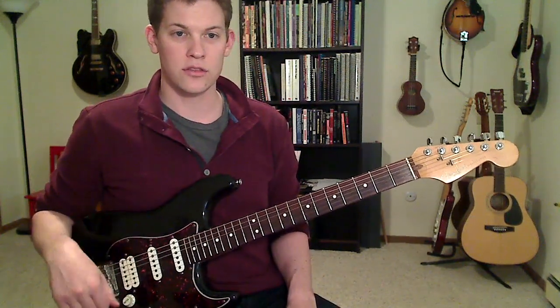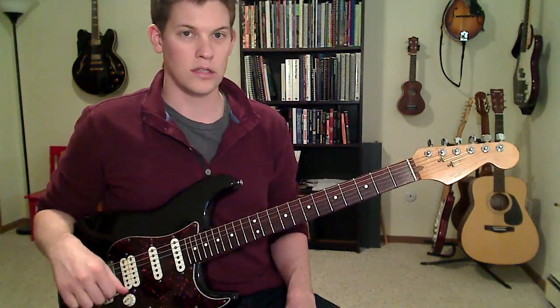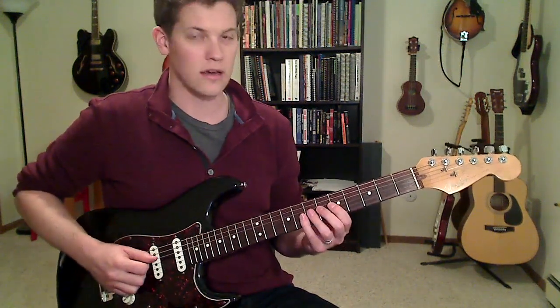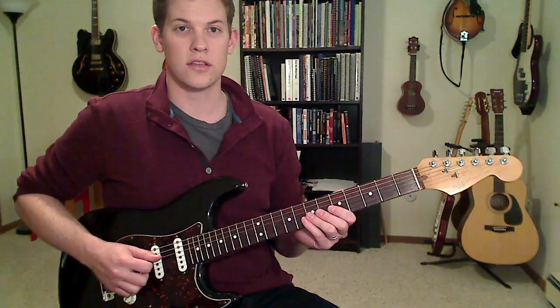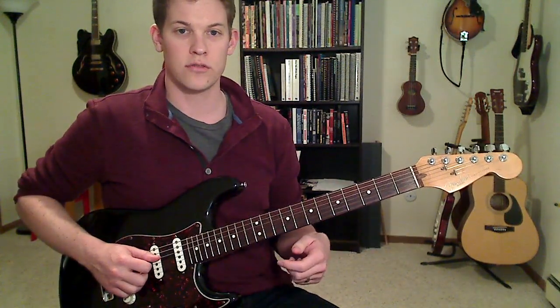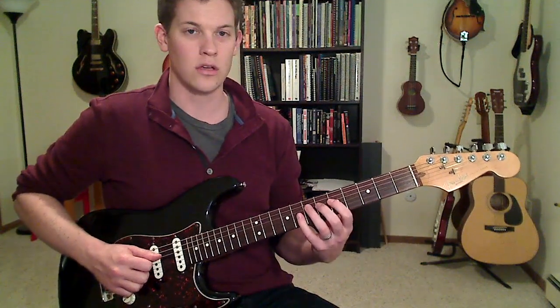So I've got three exercises that I've picked up from different very well-known guitar players. I'll just run through them first and then show you what you can do with them after that. Starting with the first one, I call this the Gilbert, after Paul Gilbert. He mentions this in all of his instructional videos and uses it a lot in his solos. It goes like this.